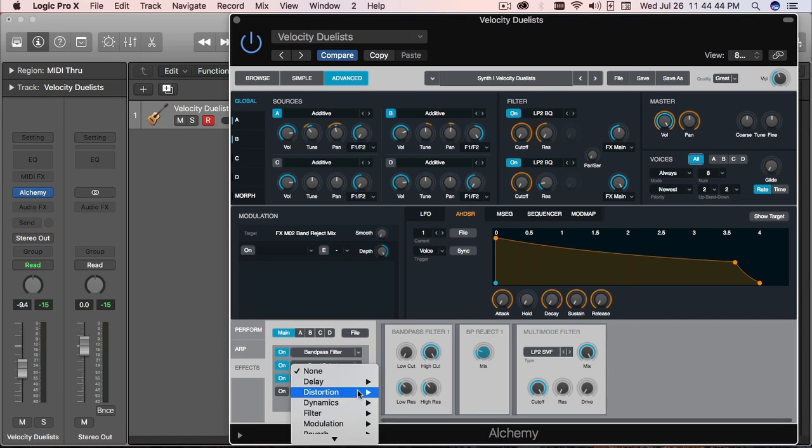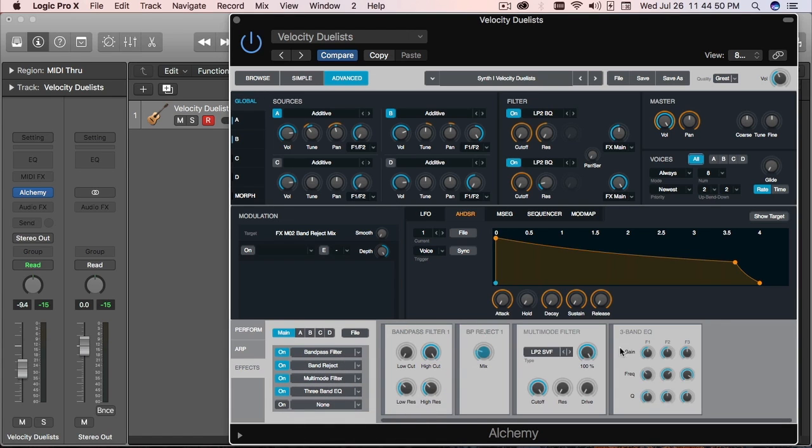Now, let's see. Multimode and 3-band EQ. So the 3-band EQ offers 3 bands of parametric EQing, which are these 3 here. Each band is going to be shown as F1, 2, or 3, and F stands for frequency. And they have identical controls. It's simple. If you took a normal multi-band EQ and just divided it into 3 sections, that's what it is.